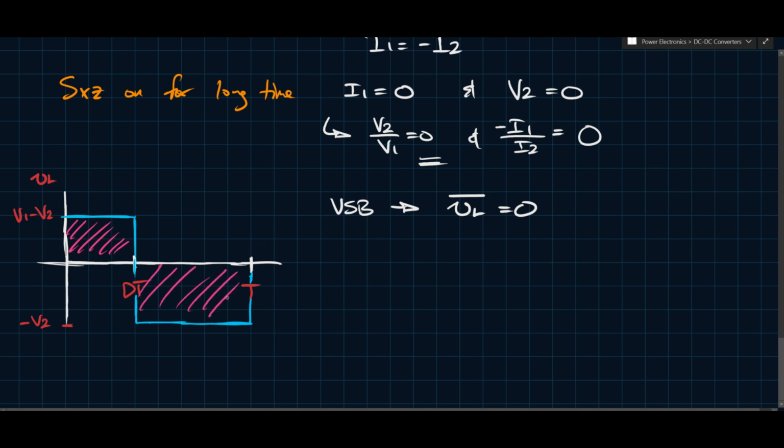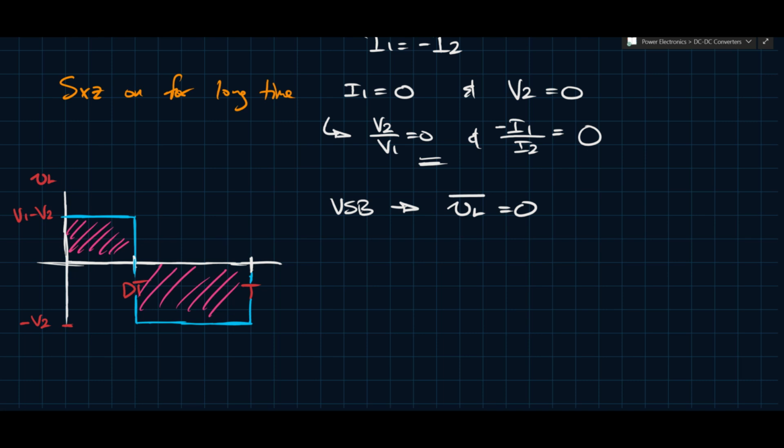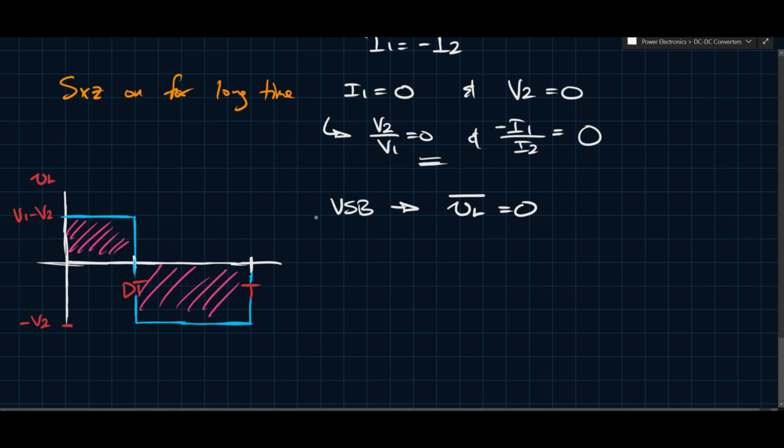It has to be the sum of the two, which is another reason why I was saying that you have to assume one is positive and negative. If I assume both are positive, then I'm violating this volt-second balance. And so if we look at what this average is, I say VL, average.